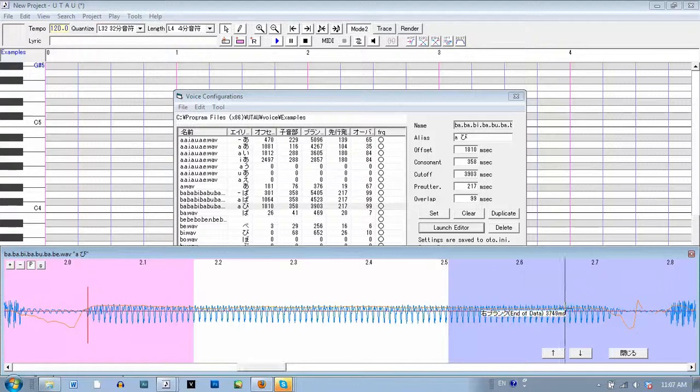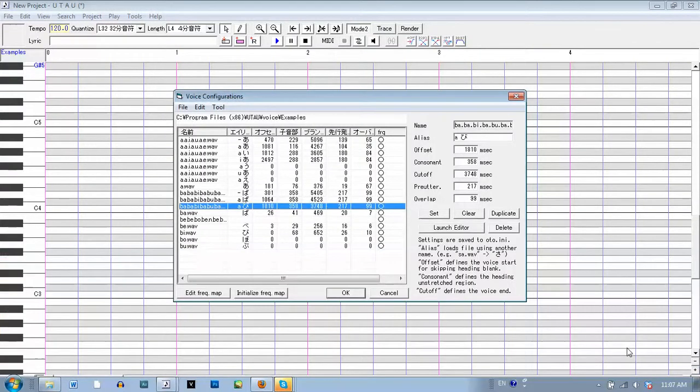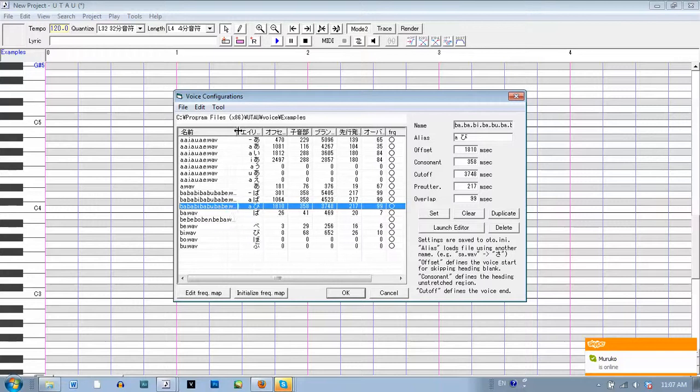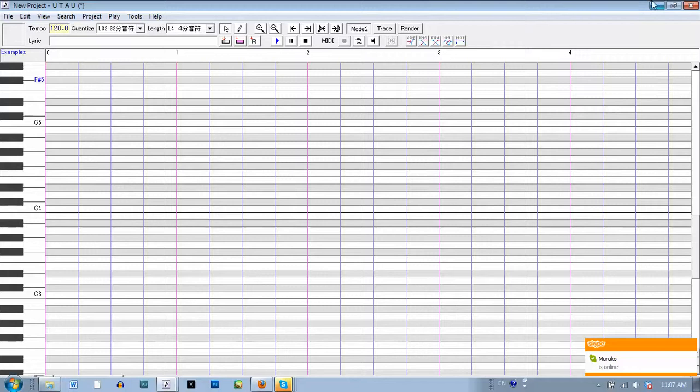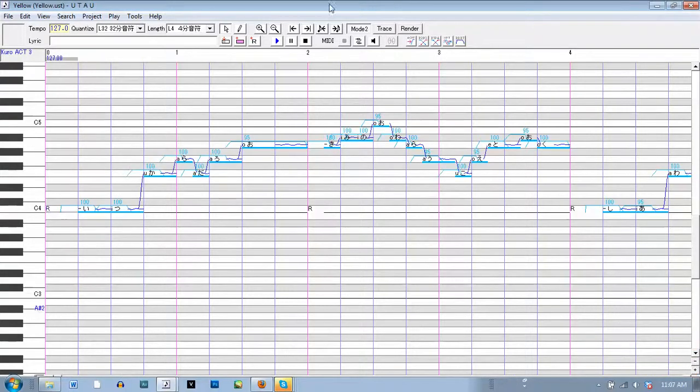This should sound AB. Abi. You keep on going until you get to Uba, and then Abe. After Abe, you'd be done with that one. Click OK to save, and I'll show you an example of a pre-recorded one.